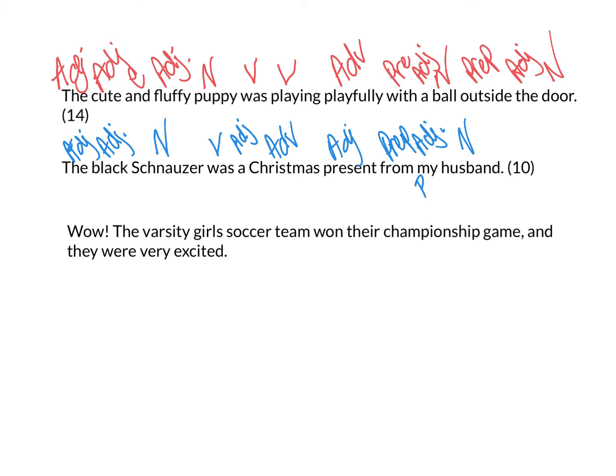So, wow, there's my interjection. Going back to my adjective, varsity girls soccer team. Okay, so that's 1, 2, 3 adjectives because the main word is team. And so these all tell me which team. So this is an adjective, this is an adjective, whoops, and this was an adjective. All describing the team. What did they do? They won, so that's the verb.